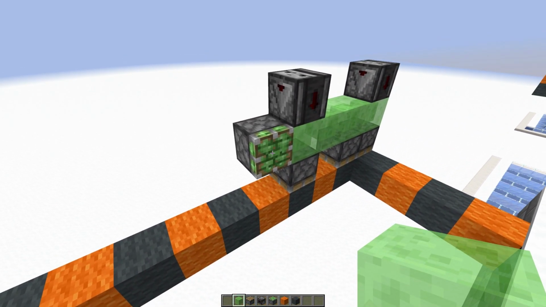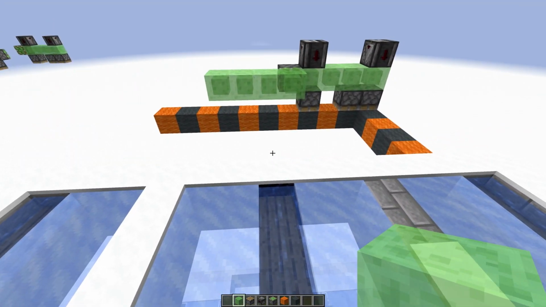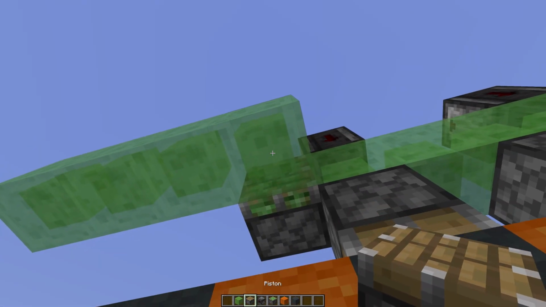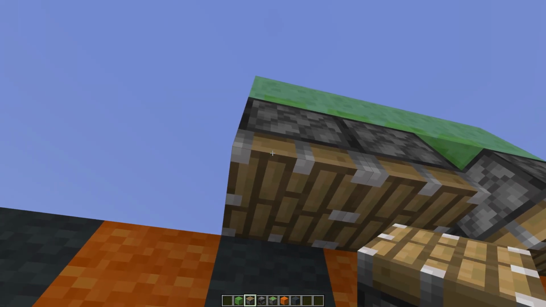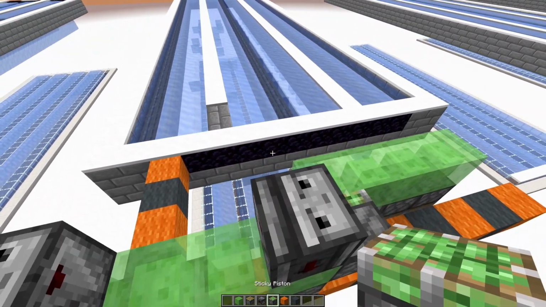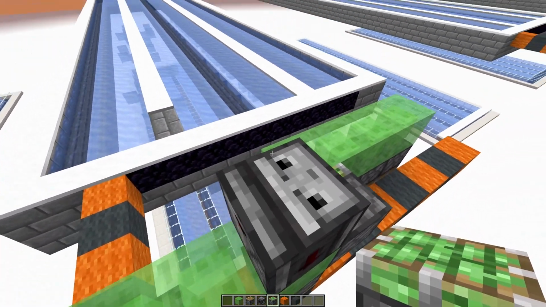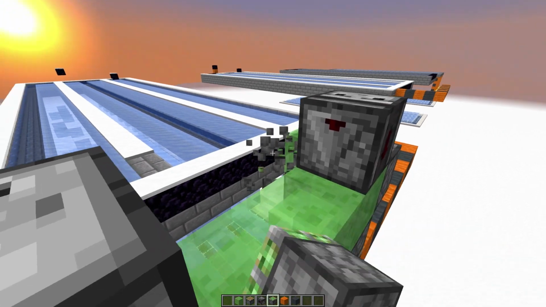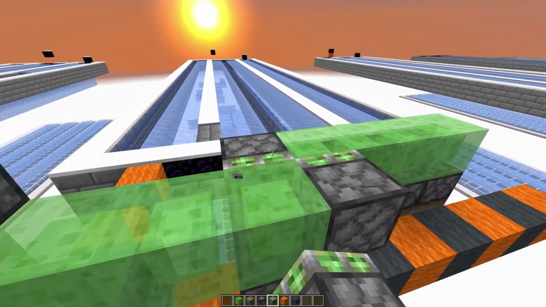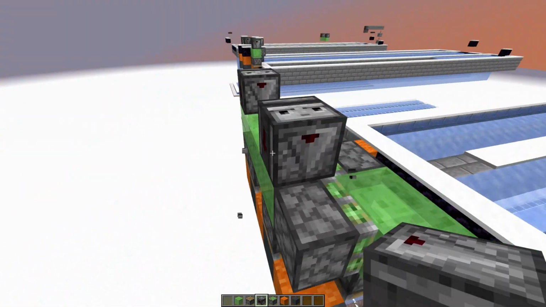So we're going to go 1, 2, 3, 4 right here. And what we need to do is place a regular piston here, 2 pistons there, and then of course we're going to need a sticky piston if we can place it. Let's see if we can do it like, oh, I have to remove that temporarily and then replace it. That way we can place the sticky piston.